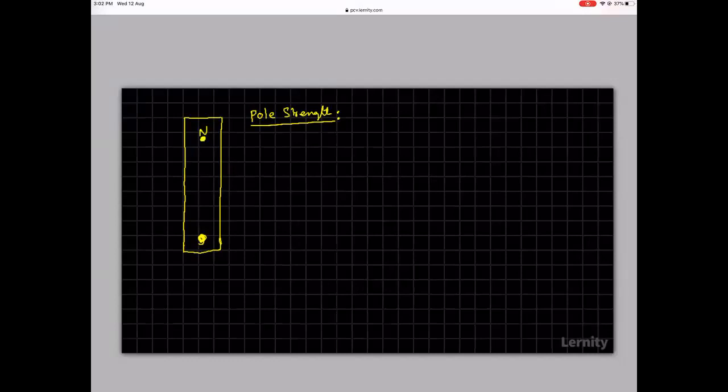Now suppose there is a bar magnet which has some magnetic moment m. Last class I asked you, suppose you split it into two this way. I asked you, if you just take this, what is the time period for simple oscillations. So I explained to you that torque is equal to I alpha. This is equal to m cross B, so that is equal to mB sine theta. Then I explained, for small angle sine theta is equal to theta. So I can say I alpha is equal to mB theta.